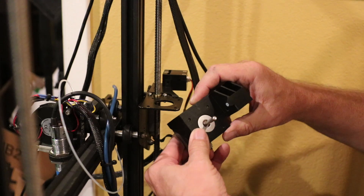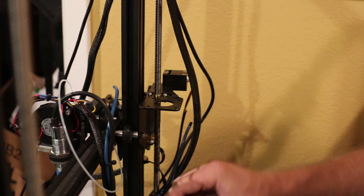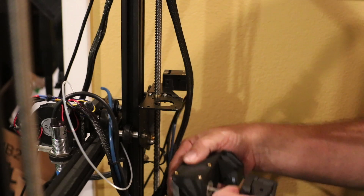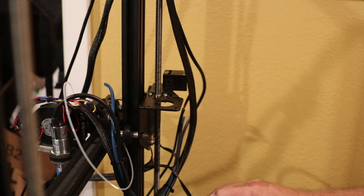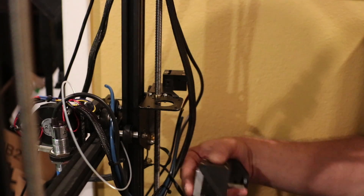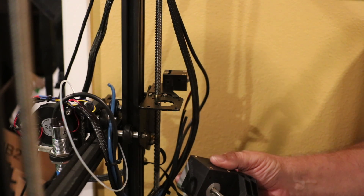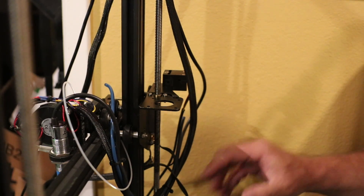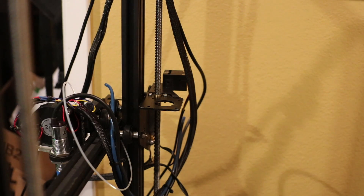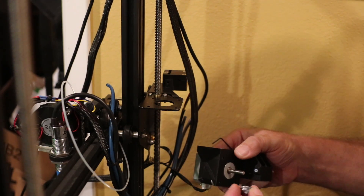This is going to go like so, get mounted on here — the actual Bondtech has three screws on it and is going to get mounted like so, but after you put a gear on here. There's actually a gear that came with the Bondtech, and it gets put on this motor. I need to find the set screw — there's only one set screw. What I don't know is how far onto the motor shaft I need to have this, because there are no directions on that part of it. So I'm going to make some minor assumptions here.